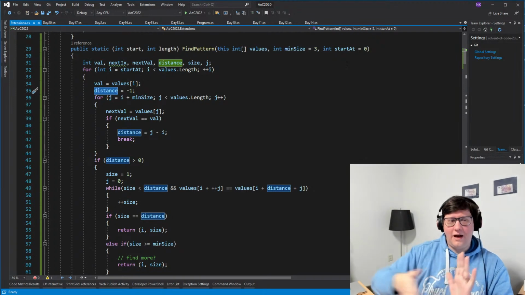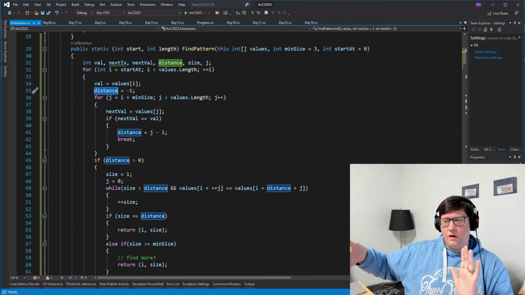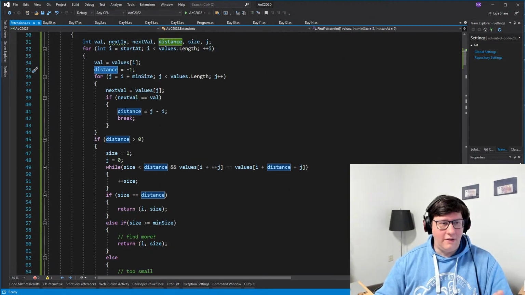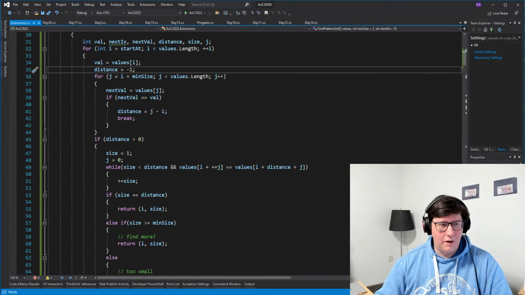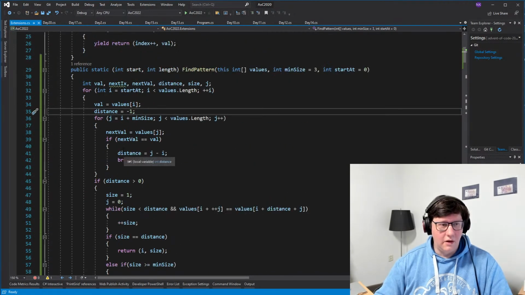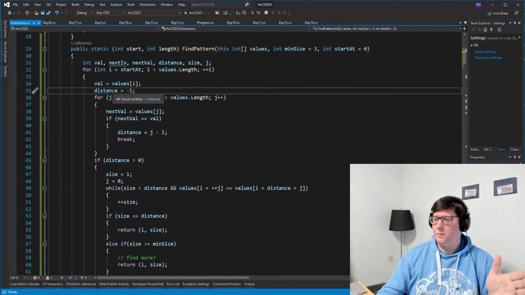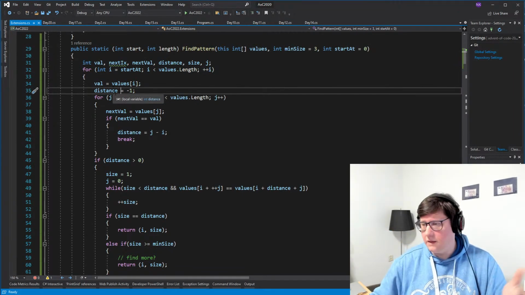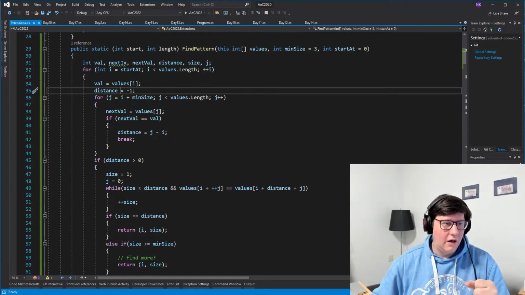And then we try to find the next time that pattern occurs, right? And if that never happens, distance remains -1 and this part doesn't execute. So in this case, you start at one point and you try to find the next instance of that same value. Basically an index of function.